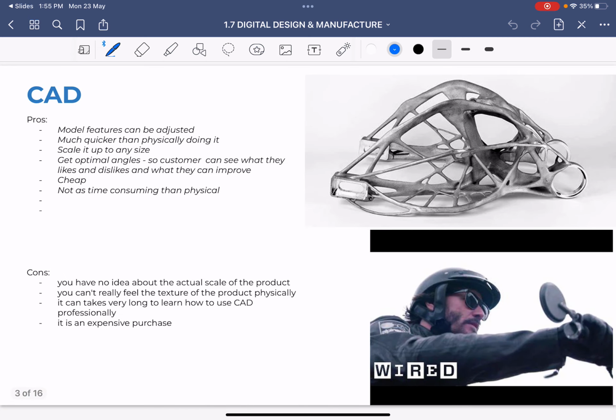Right, so CAD CAM. Obviously CAD stands for computer aided design. Now, as with everything, there are many pros and cons with this. CAD is a really great tool that designers can use, but they're only as good as the person using them. It can take a very long time to learn how to use CAD. And actually, I'd say there are many levels of learning to use CAD. There's learning to use CAD to a basic level, but learning to do CAD to this kind of level, where you're creating really complex skeletal style structures, that's advanced. That takes a lot of skill and training.